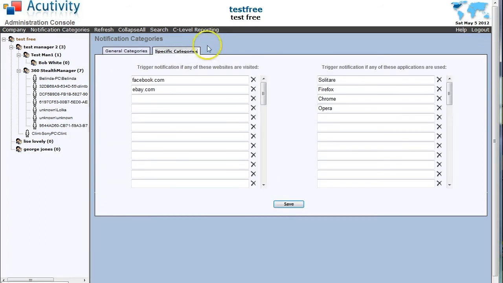Also, you can block specific websites, not block them, but actually get your warning. So let's say in this instance there was Facebook.com, eBay.com, and you might want to add one here. There's Pinterest.com, and you can save and update that. And then also, if you happen to want to monitor application usage in your organization, for instance, if computers have solitaire on them but you've told people not to use it, then if they do use it, then you're notified of it immediately.